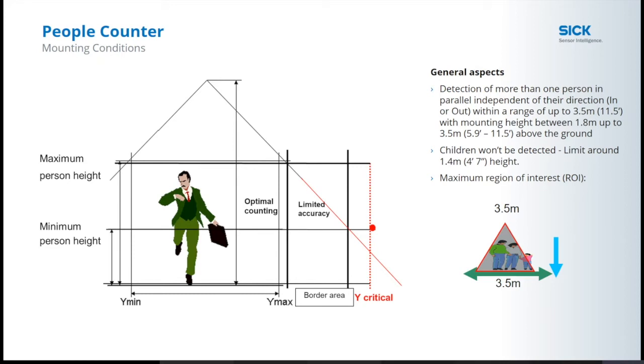Now, if you've got a situation with children, at the time we weren't too concerned because there's not a lot of industrial applications where you've got children running around. But if you do, say at a theme park or a school or something like that, we now have the ability to detect children as well. So that's the basic concept: if you mount this above a doorway, between 6 feet and 11.5 feet, you just put it in place and it starts counting. There's very little configuration required.